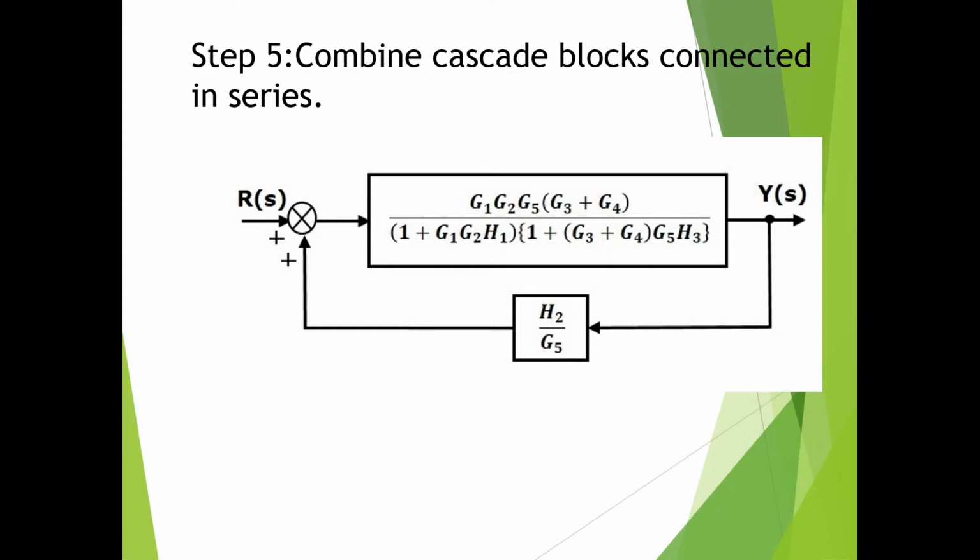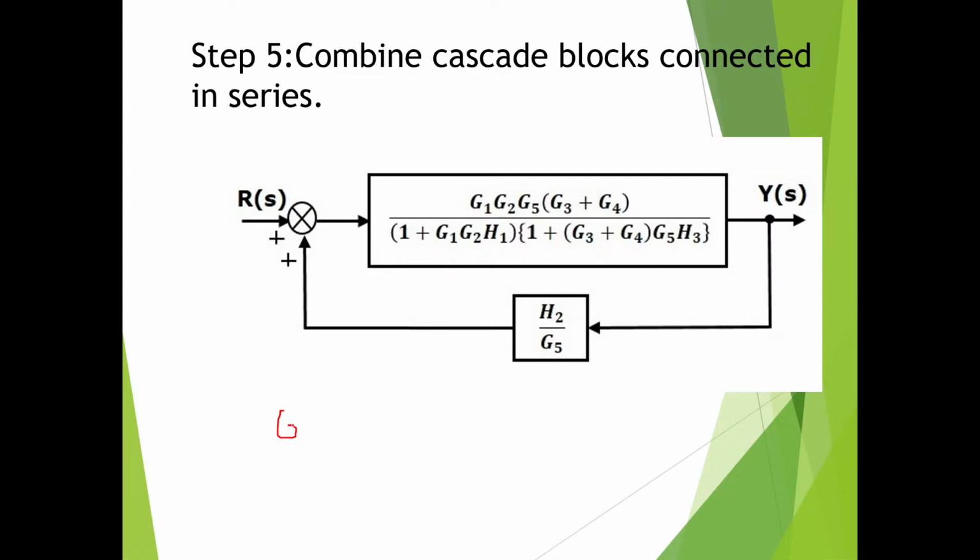Yeah, eliminating the feedback path is correct. Is it positive feedback or negative feedback? To be more specific, you can write eliminating the so and so feedback path, positive feedback path or negative feedback path. You can be more specific in your step number 6. Positive feedback, yes. So what is the formula for positive feedback?